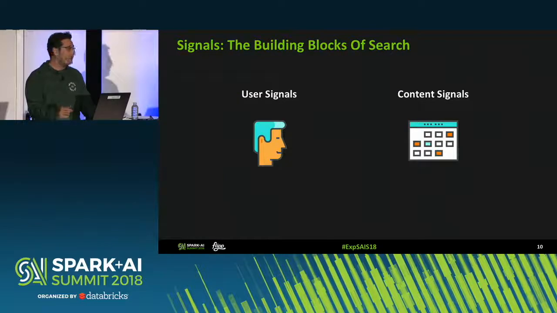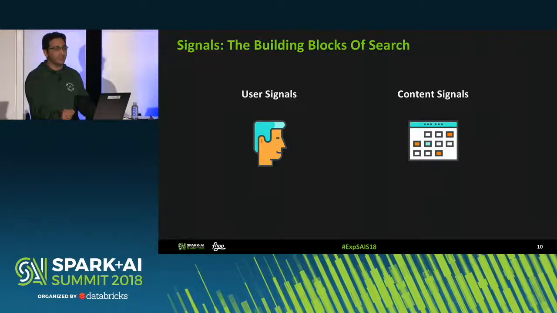So let's talk a little bit more about signals. In the domain of search, signals can be divided into 2 different entities. You have your user signals, which are interactions which the users have with your content. It can be clicks, impressions, the search query that the user typed. It can also be the amount of time the user spends on a particular scroll position after searching for something and seeing content. And then there's content signals.